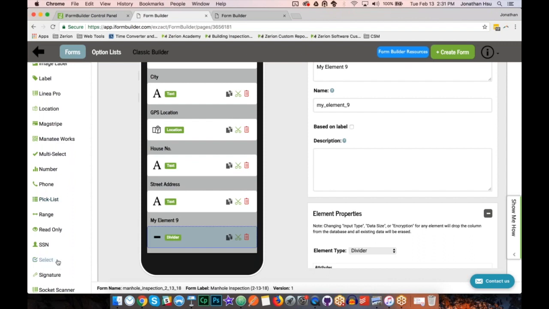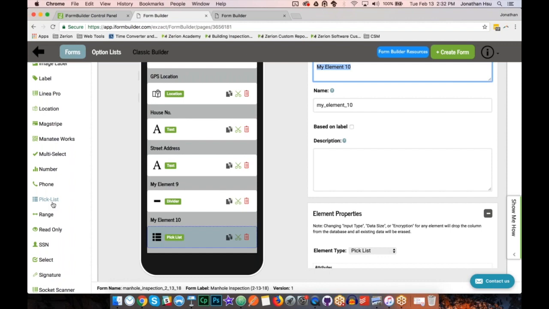On the other hand, a select is going to be used for shorter option lists that have maybe between 1 to 4 options. And a select is going to show inline in the screen. That's going to allow you to fill it out faster. But again, the trade-off or the limitation here is that you can't have as many options in your list. Because our option list has 6 values, I'm going to use a pick list.